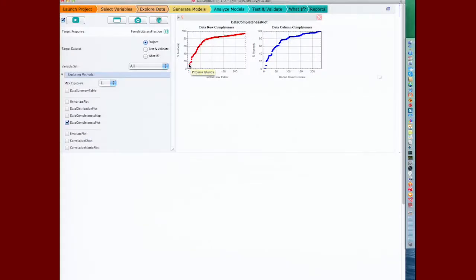Green is numeric, red is non-numeric. We can look at the data completeness plot and see that South Sudan and Pitcairn Islands aren't very well populated in terms of their data records. And then we can look at the variables that we have in our data set.